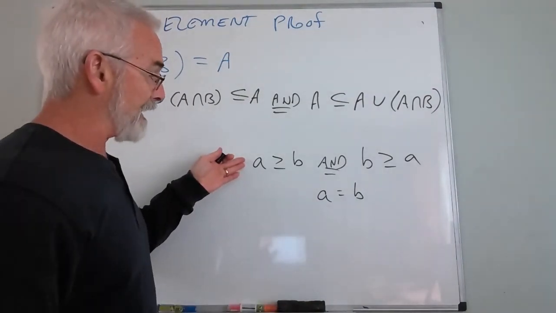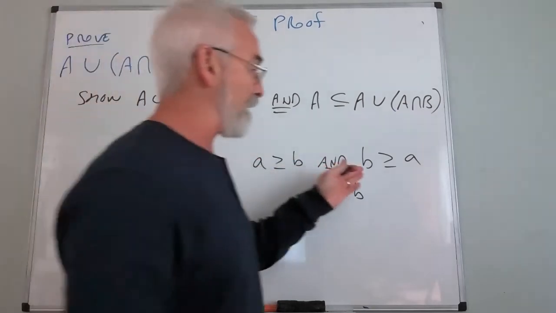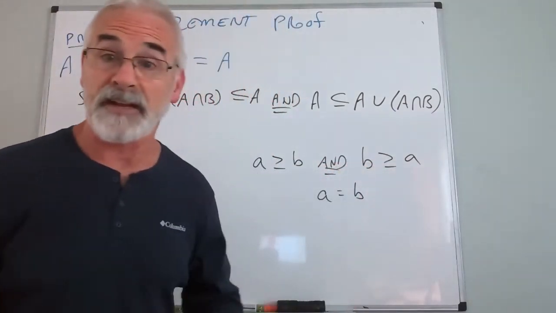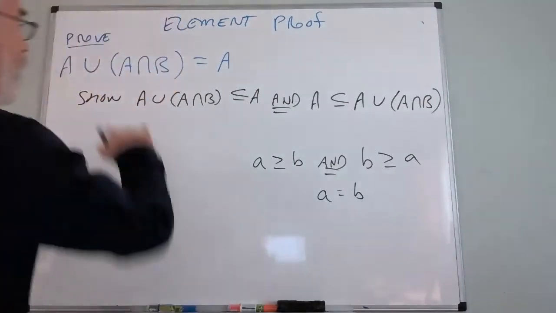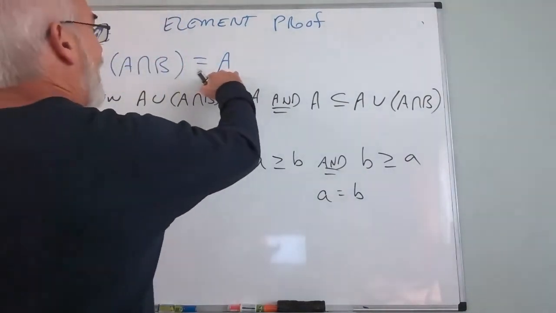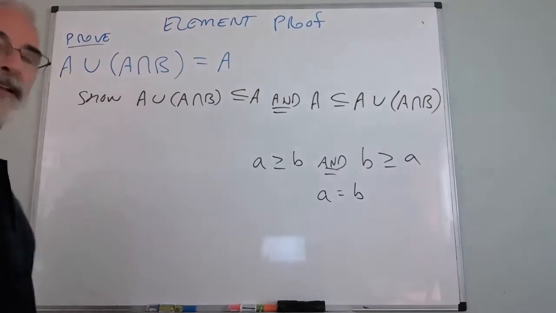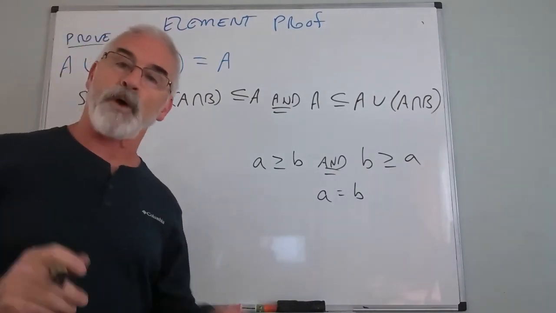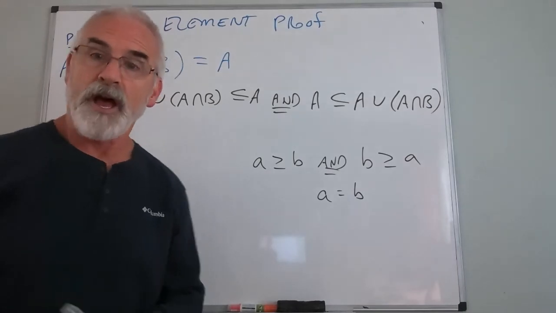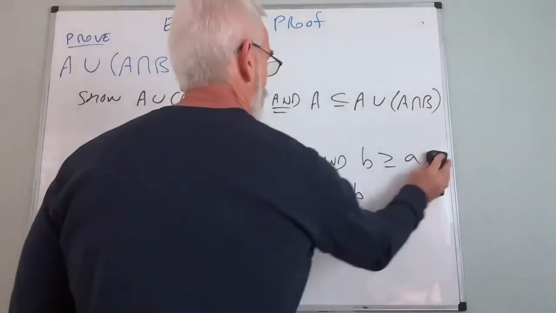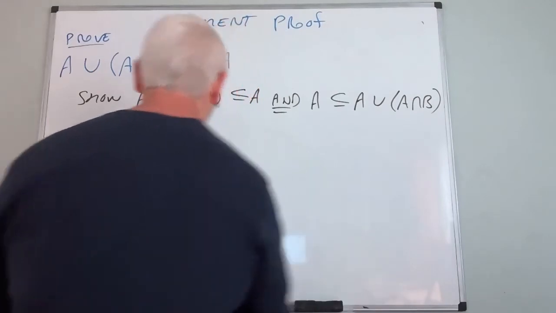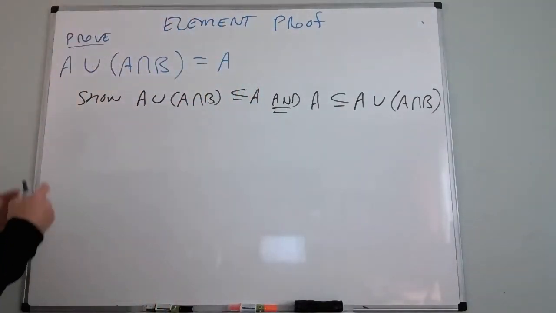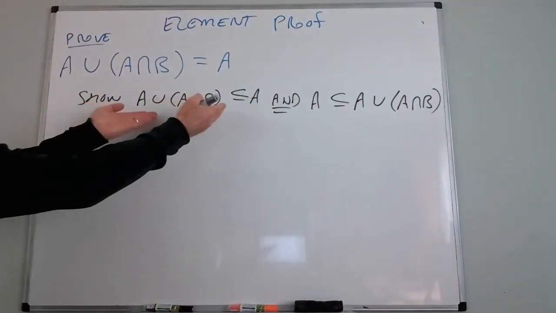But if A is at least as big as B, and at the same time B is at least as big as A, then they'd have to be the same numbers. If all of this set is inside of this set and all of this set is inside of this set, that could only happen if they were exactly the same sets. So that's why you have to show containment both ways. A lot of times I'll only ask you to show it in one direction, but we'll do it in both directions. So we start off by, it doesn't matter which one, let's start off by showing this one.